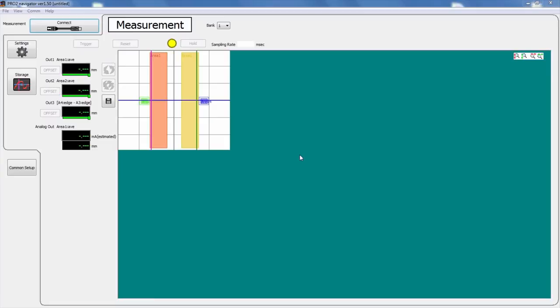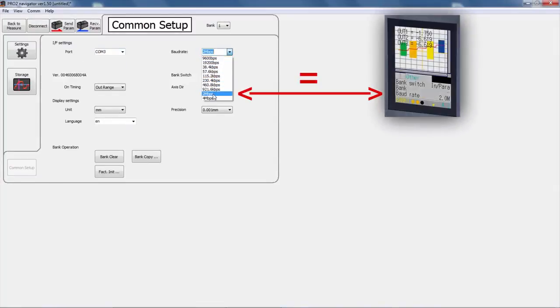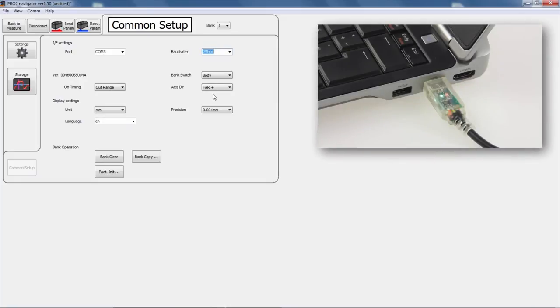When the sensor head and computer are connected, click Connect to connect to the sensor head. If the connection fails, the message "Failed to connect to Profiler 2 unit" will be displayed. Close this window and select the USB port that is connected to the sensor head and check the baud rate of the sensor. After you have established a connection between the sensor head and the software, you can see green and red flashing LEDs on the USB connector.